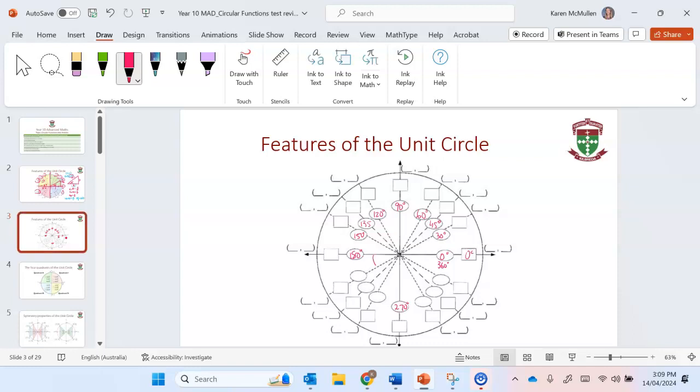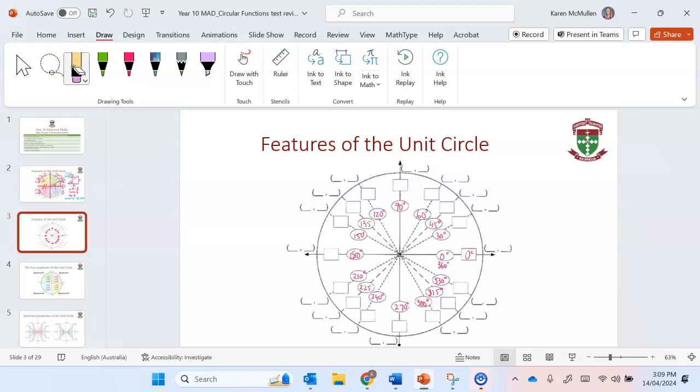When we're going in this direction, we're going to be adding 30. So 180 plus 30 is 210. Then 180 plus 45 is 225. And 180 plus 60 is 240. And then we can just keep going. Remember, we always go from the horizontal. So this way I'm going to do 360 minus 30, 360 minus 45, which is 315, and then 360 minus 60 is your 300. So they're the angles you need to remember in degrees.